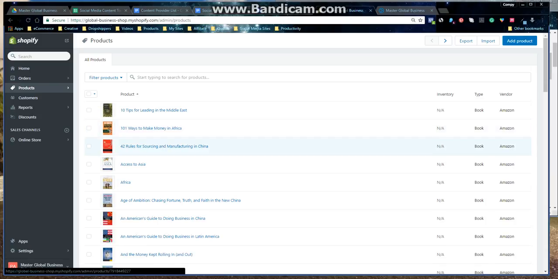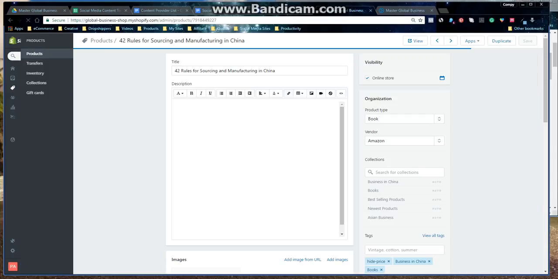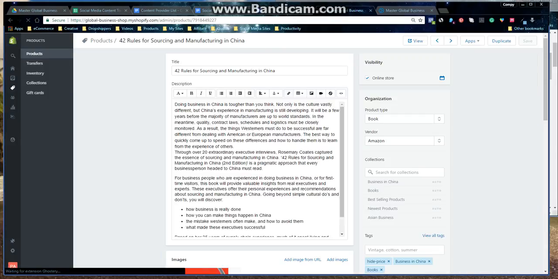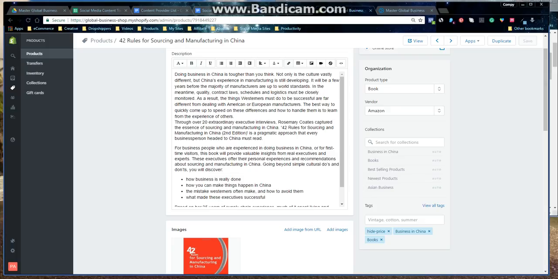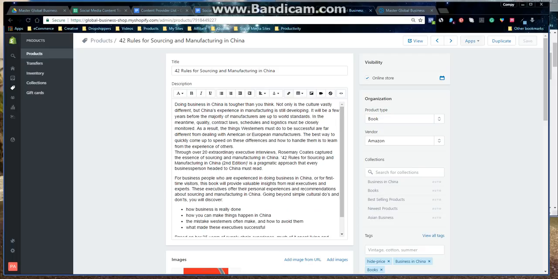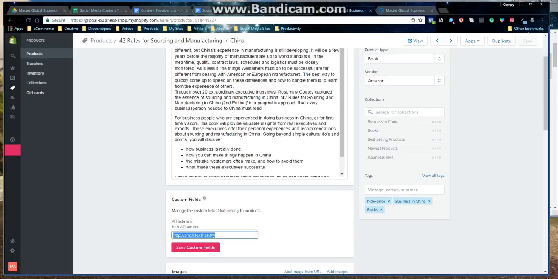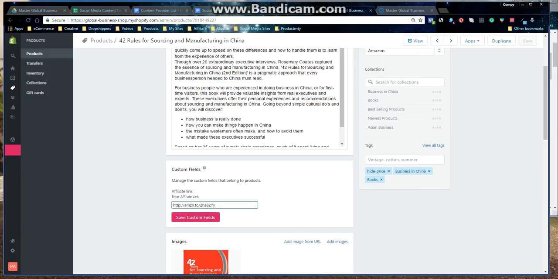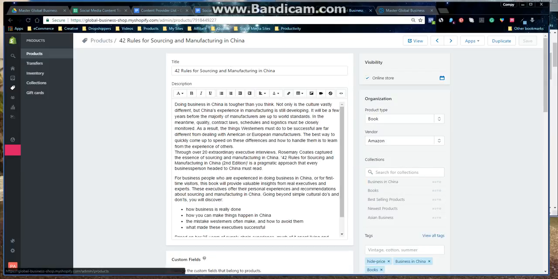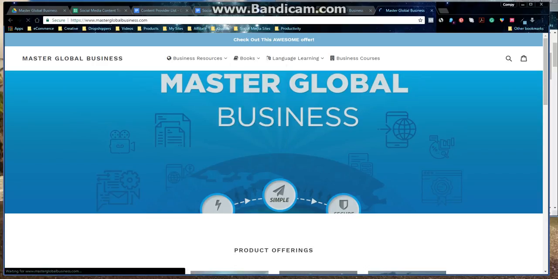One thing to know about the products is that if you're posting something from Amazon, you cannot show a price. And so what you do, there's a piece of code on the website that allows that if you just type in the tag hide price, it'll make it to where there is no price. In addition to that, if you want to make an affiliate link, you'll need to have downloaded a custom field tool, and I'll have a video describing how to do that process. What this will do is have this little box pop up that you can type in the affiliate link. Once it's saved, it's nice and discreet to where if you're looking at the page, you basically have no idea that it's an affiliate link.